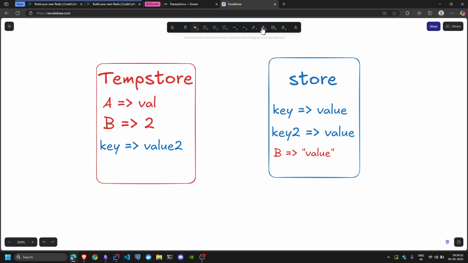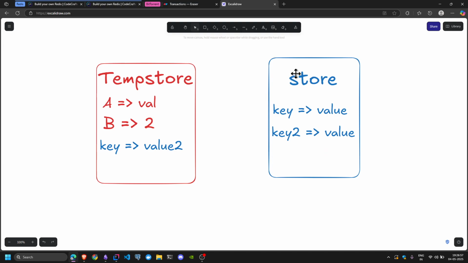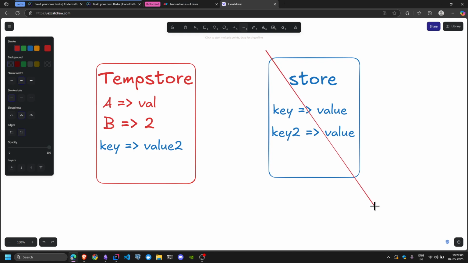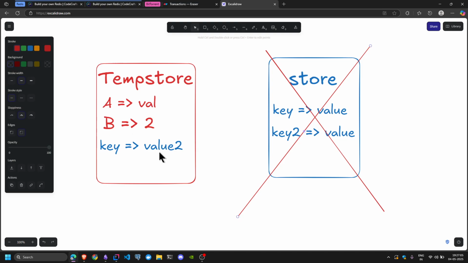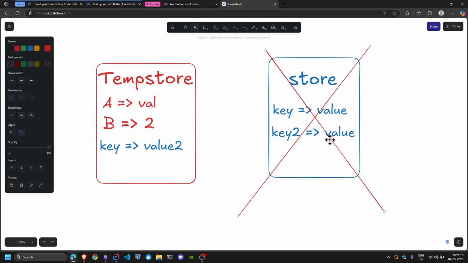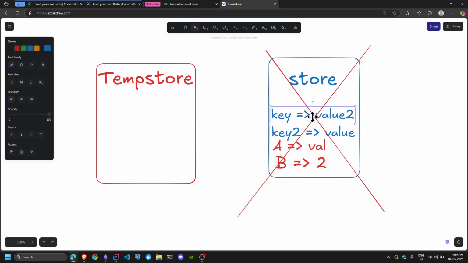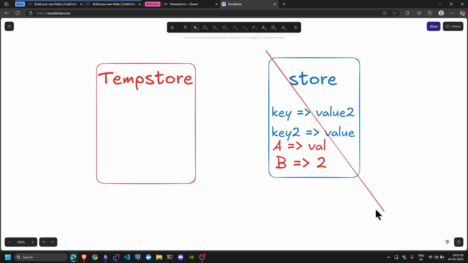What we'll do is add a lock to my primary store while a temporary store is being calculated, and the client that is executing the transaction will hold the lock for the store. So if that client has the lock, it can dump these values into the store. And after the values are dumped to the store, only then will I unlock the store.